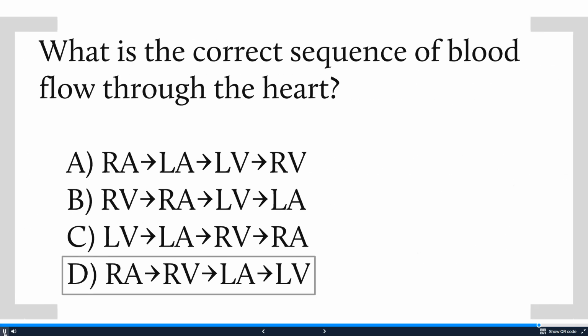So if we consider just the movement of blood through the ventricles, we'll see that blood enters the right atrium, goes to the right ventricle, and then eventually gets back to the left atrium and to the left ventricle, then goes out to the body and repeats the whole thing all over again. Because of the valves, blood's only going to move in one direction, short of regurgitation or prolapse through a valve, which is a very rare occurrence. So D is the correct answer here.